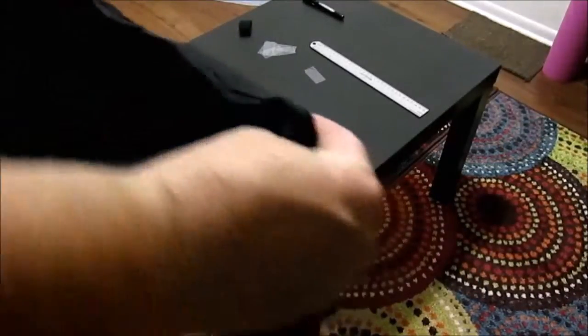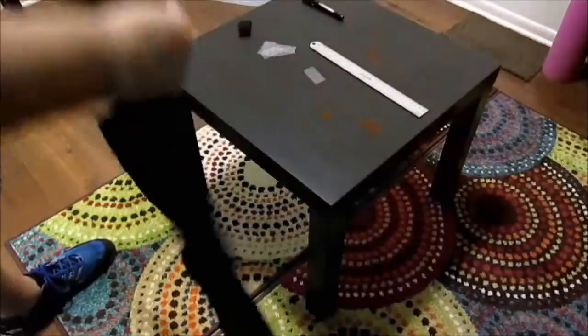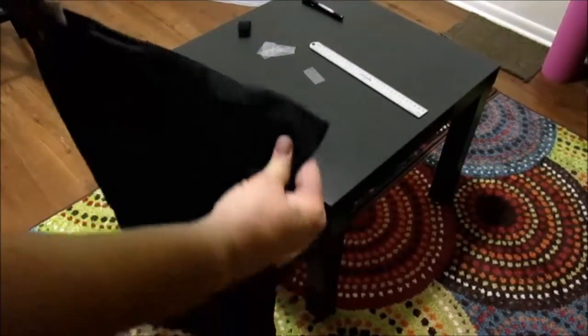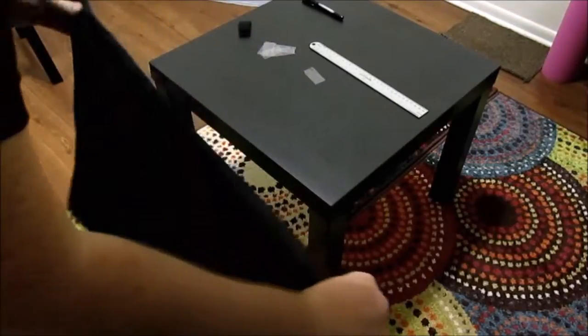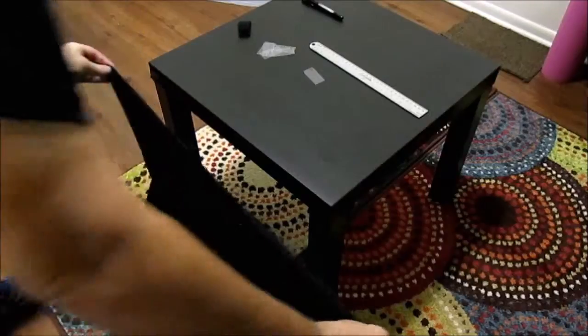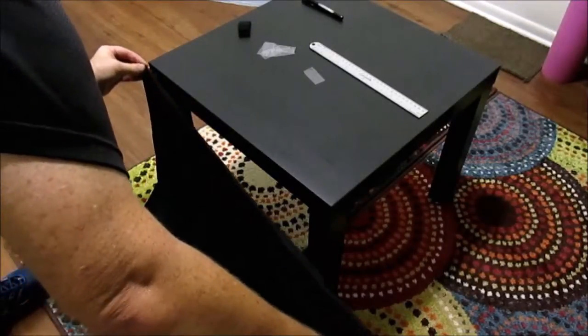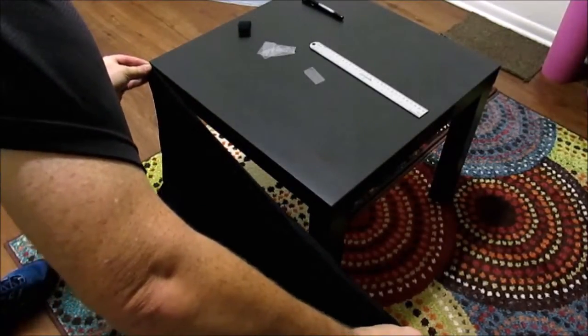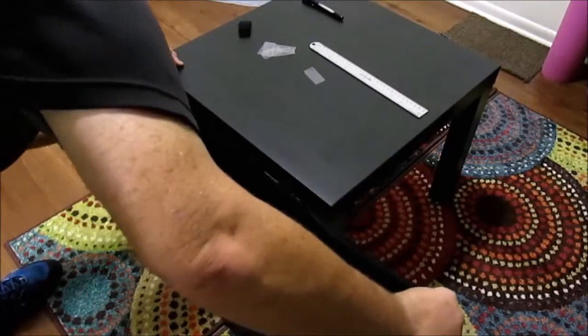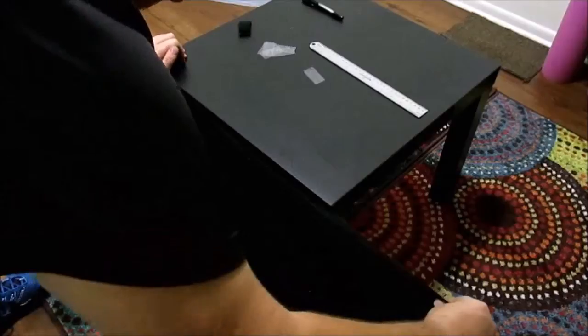Now you can put your pillowcase into place. So remember, this is the end that's got the opening for the pillow. This side is going to be tacked at the side that's going to be at the wall. So line it up and then press it into place.